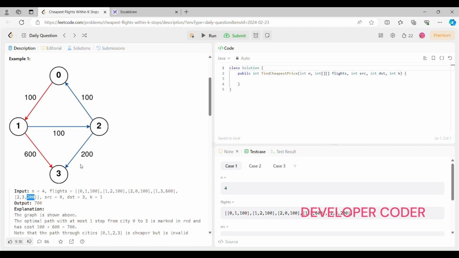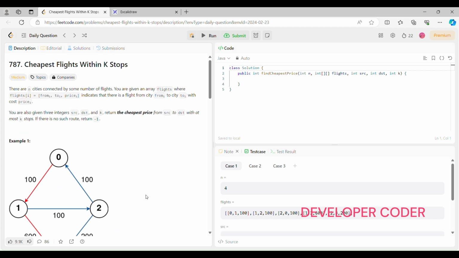So cost prices are given to us, and we see that this is a directed graph. From 0 to 1 we can go, but from 1 to 0 we can't go.